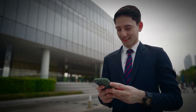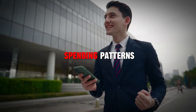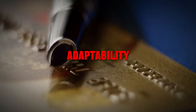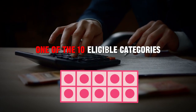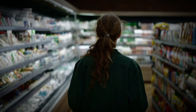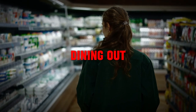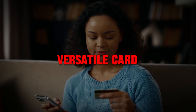This flexibility allows you to maximize your rewards based on your spending patterns. One of the major benefits of the Citi Custom Cash Card is its adaptability. By focusing your spending in one of the 10 eligible categories each month, you can earn significant cash back. For example, if you spend heavily on groceries one month and dining out the next, the card adjusts to give you the maximum rewards, making it a versatile card that adapts to your changing spending habits.